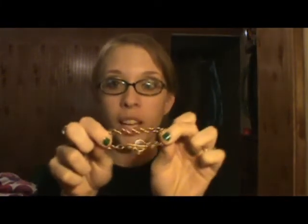And so as far as the quality of this bracelet goes, it's very, very durable, as you can see. I'm tugging on it here, and it's not doing anything. And with this one especially, I really like how these bracelets are latched. They're pretty much impossible to fall off. So you don't have to worry about it falling off of you or anything. And I really like the fact that this company has a lot of stylish pieces. They have statement necklaces that you can find at like Forever 21, the big statement necklaces, very, very beautiful. And then they still yet have very classy pieces, just a lot of different things to choose from.